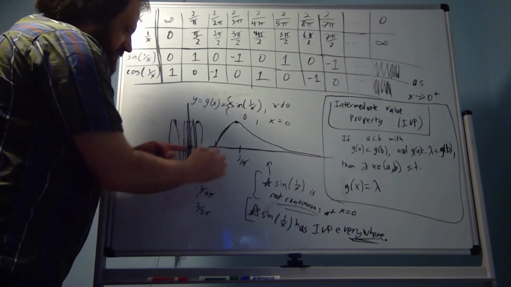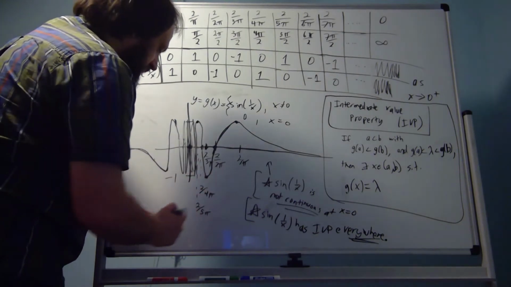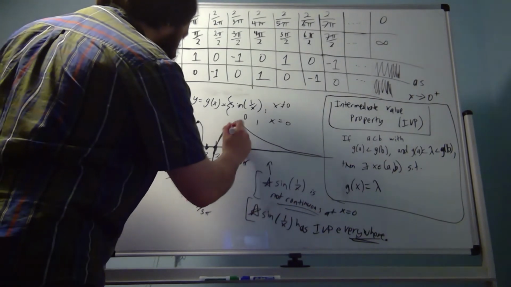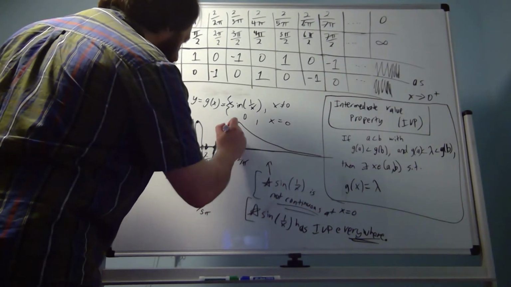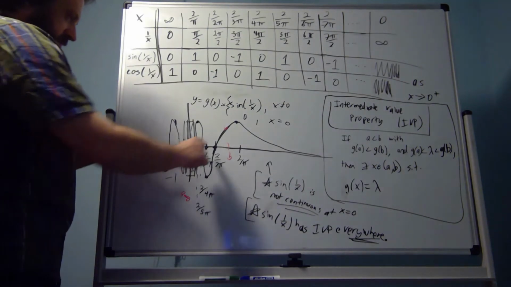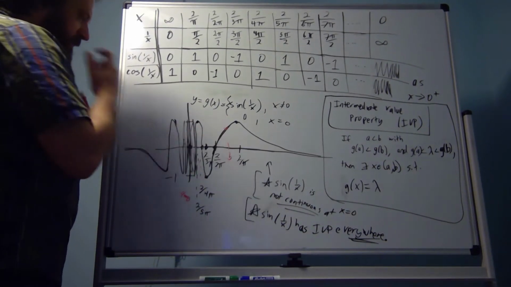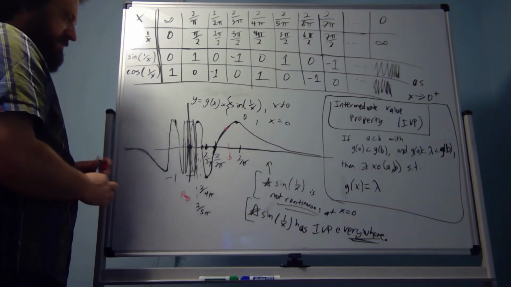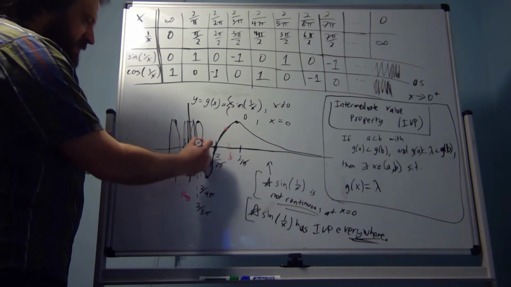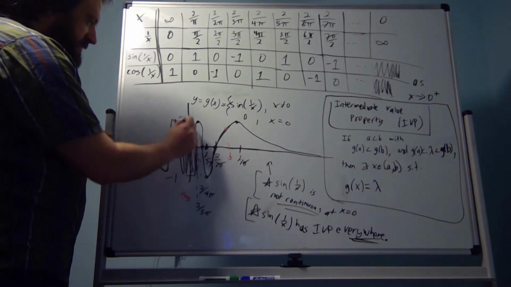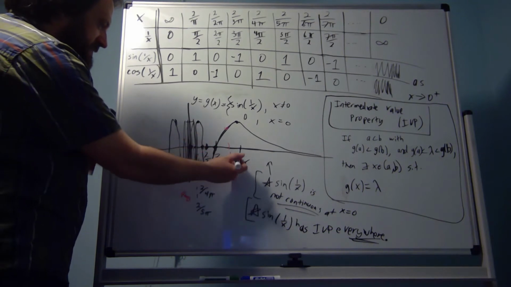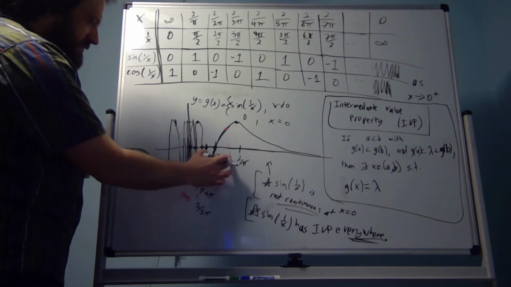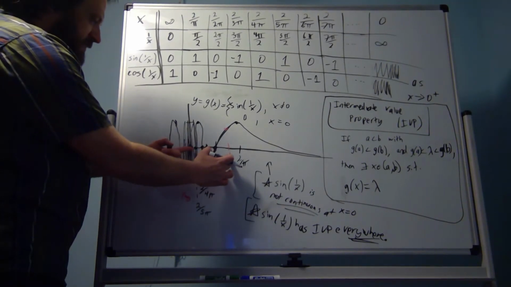So for the right half, you have this point at 0, and if I call this one a, and for the sake of argument, let's say I have a point b here. I want to prove this function has the intermediate value property. I can just use the plain old intermediate value theorem, because I've got an infinite sequence of zeros, and as soon as I pick a 0 that's to the left of b, I can apply the intermediate value theorem to this interval. So I pick one of the zeros that's to the left of b.